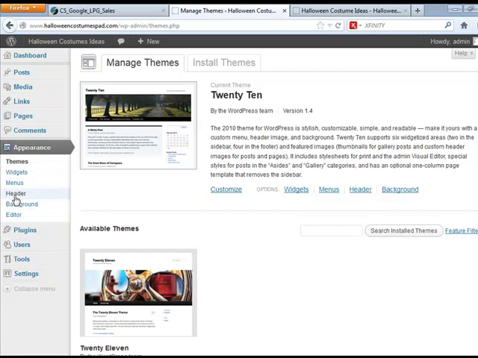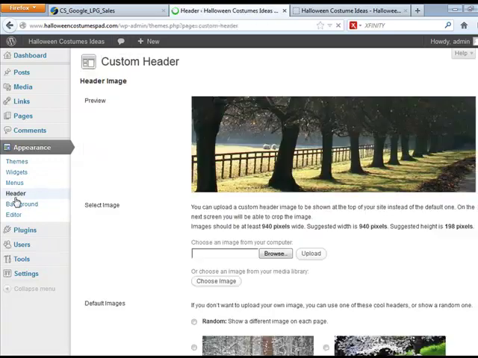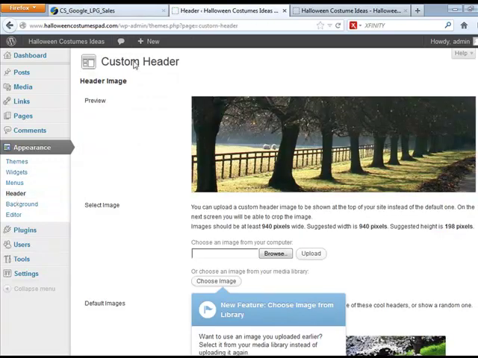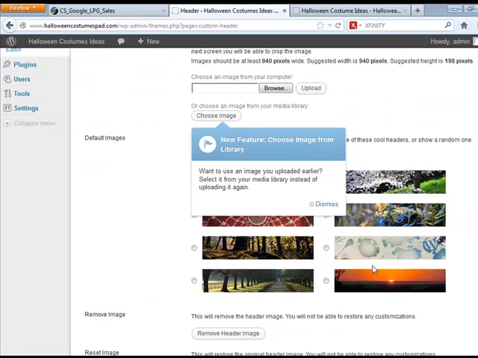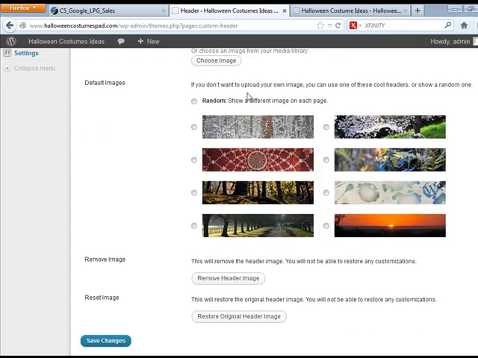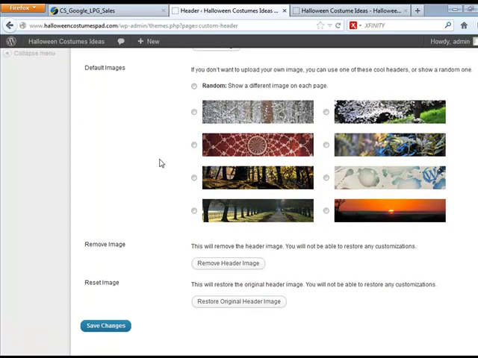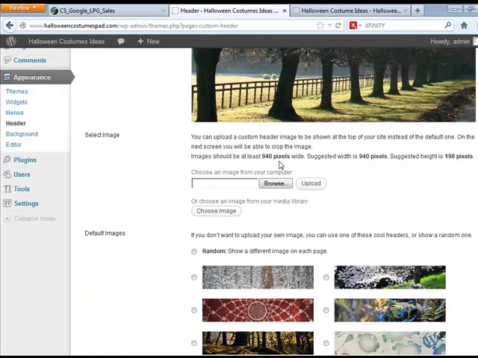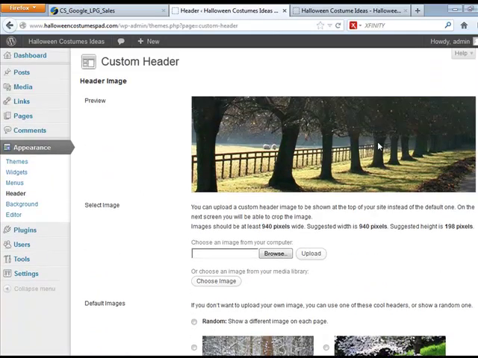So what I'm going to do here is go up to header under appearance, and it's going to give me a few options. I can go with a different picture if I wanted to, or you could do random, which will show a different picture all the time, and of course we don't want that. If you wanted to create your own image up here, this would be a good spot.